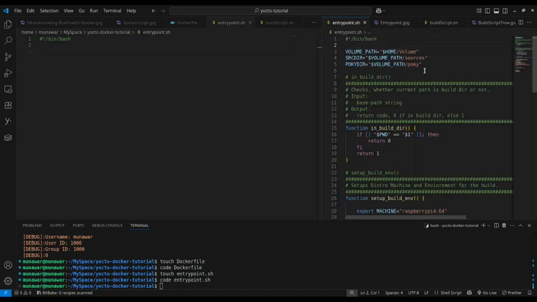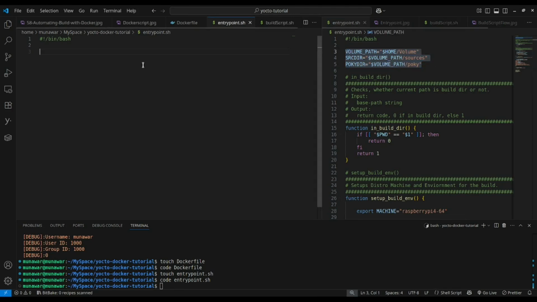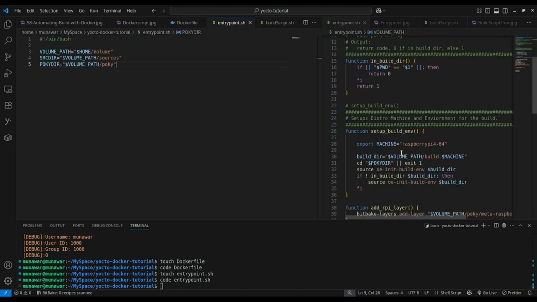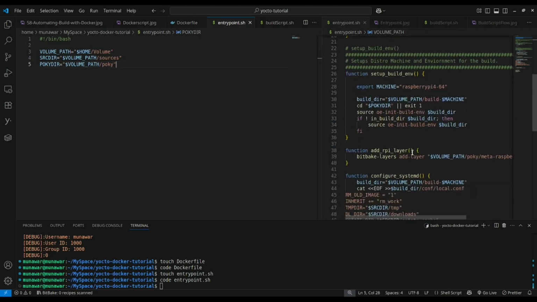So first let us give this variable. This is a volume path, home volume, and this will be inside our Docker, and then we need the sources and the Poky folder that will also be inside our volume path. So first of all, we need to set up the build environment.